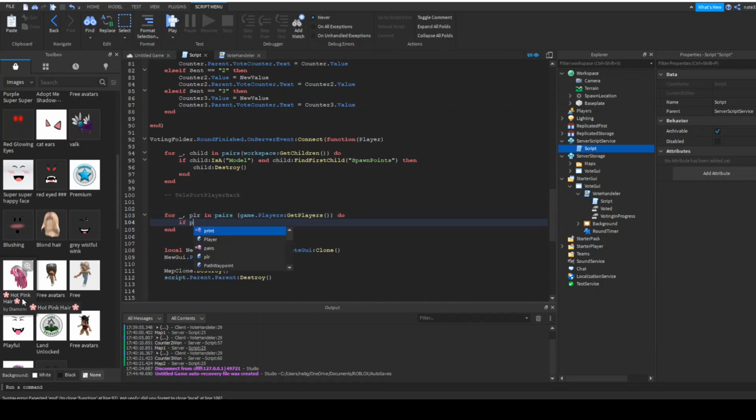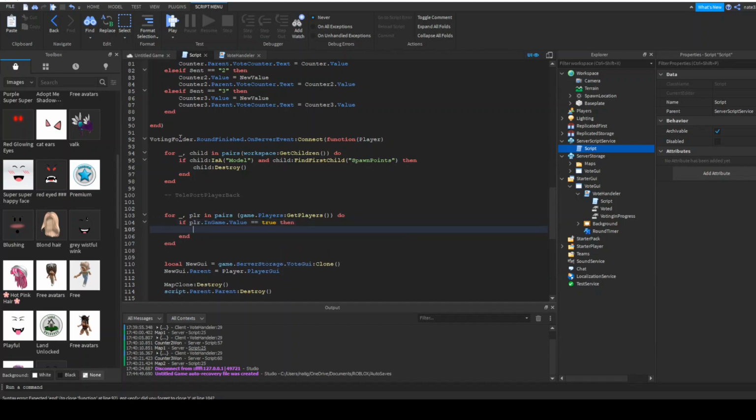If player.in-game.value equals true, then print player.name.